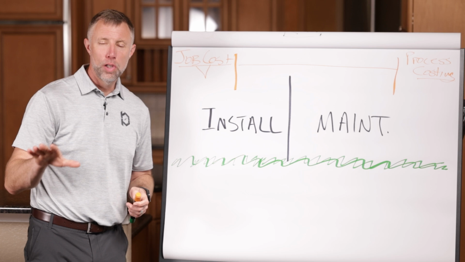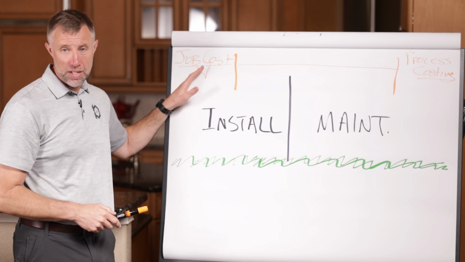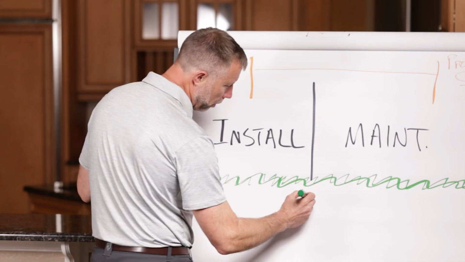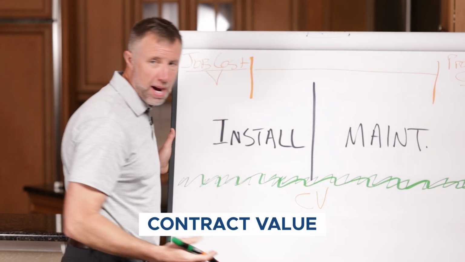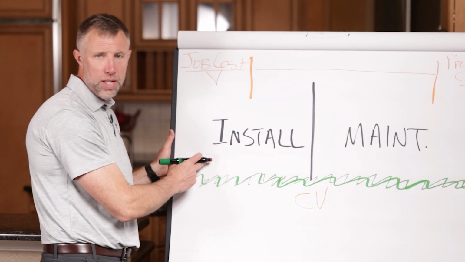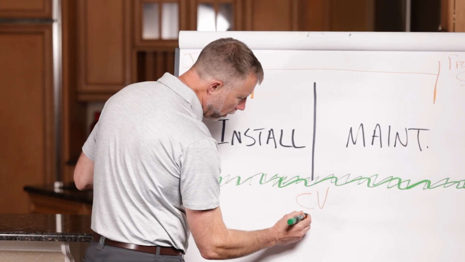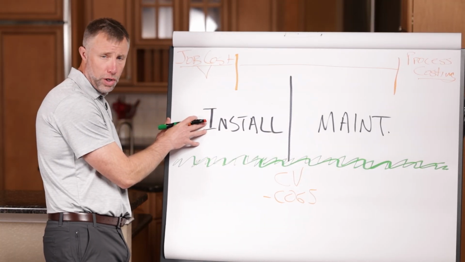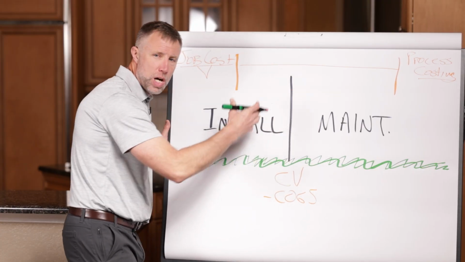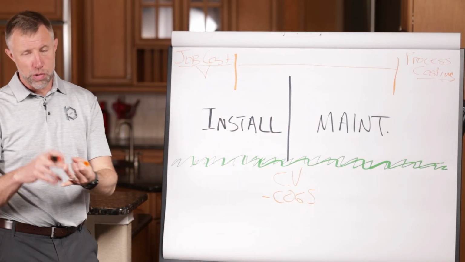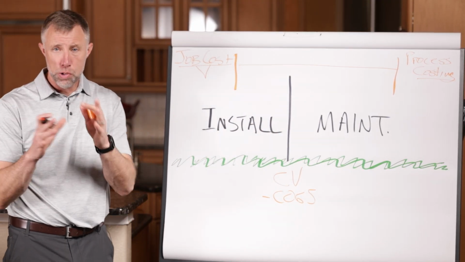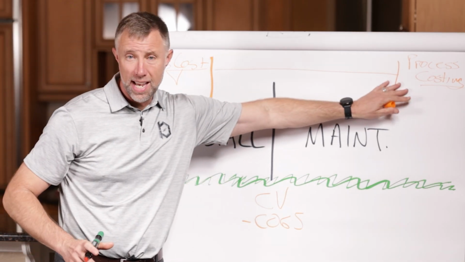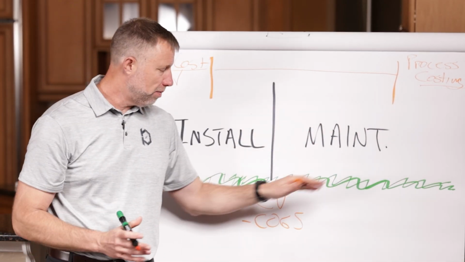Here's what costing looks like in general, whether you do it job by job or you do it with the whole process of what you're looking at. Here's the numbers that we're looking for. Number one is the contract value, whether it's a maintenance contract or an install contract. From there, we're looking at the cost of goods sold. And so on that job, we know what the cost of goods sold are going to be. But in maintenance, we generally know how much the truck and trailer and the labor and the gas and all those sorts of things are in a given week for a number of properties. Again, we're process costing the process of delivering that maintenance.